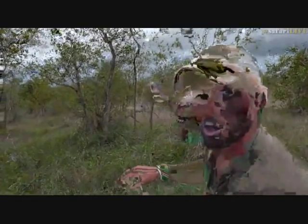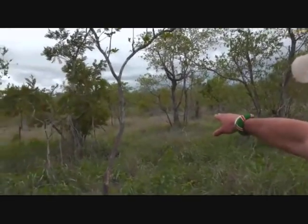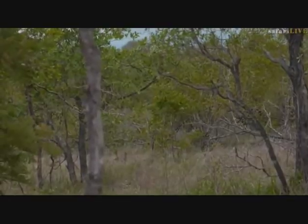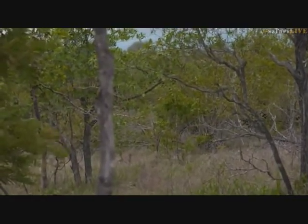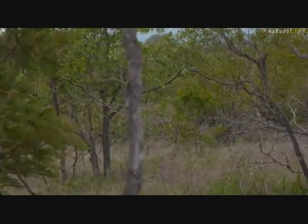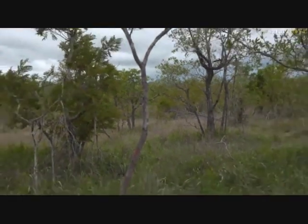It's very thick bush, but Dave might be able to work his magic and get you some views of their legs moving through a little gap there. Interestingly, they've kind of stopped moving. They've obviously found some tasty snacks somewhere in that thick vegetation. It seems like it is a little bit too thick. But like I say, sometimes we just have to work on Mother Nature's clock and be patient.